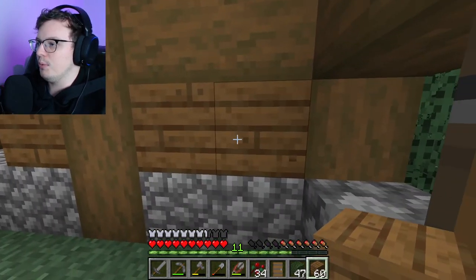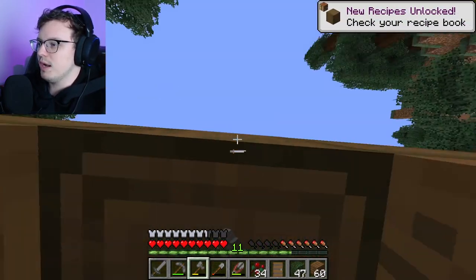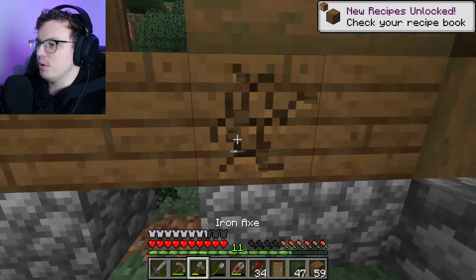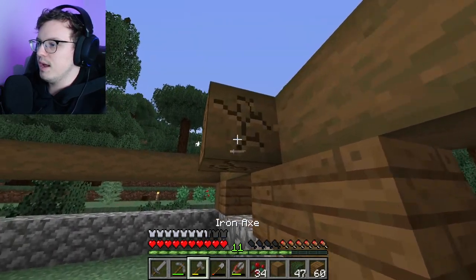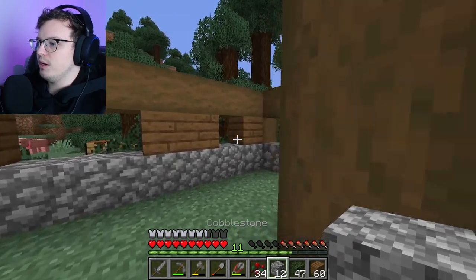I mean, I would like to have a window there. All right, let's take out this piece actually because I want to have a window here. So let's do this and we'll put that there. We'll put a window here. We need a piece of stripped to put there. We need a piece of cobblestone to put there. And we'll have a window there.